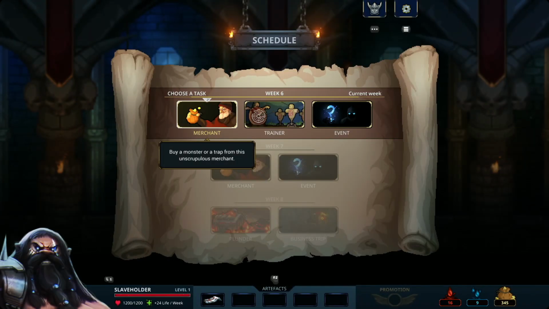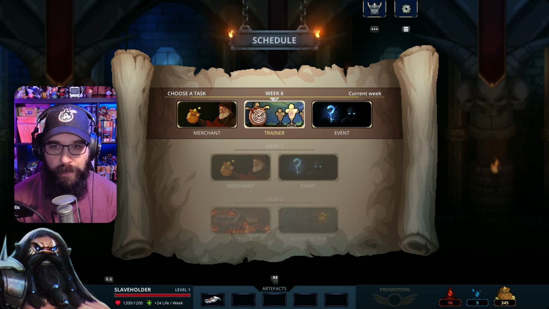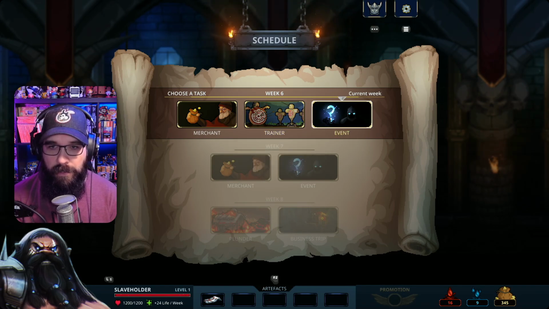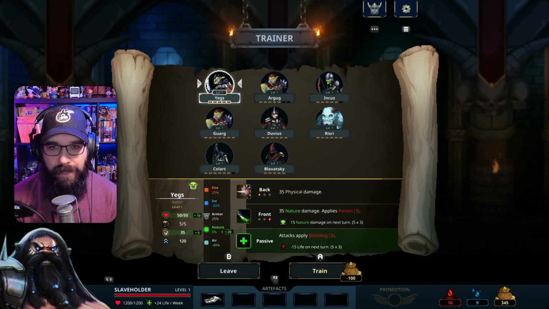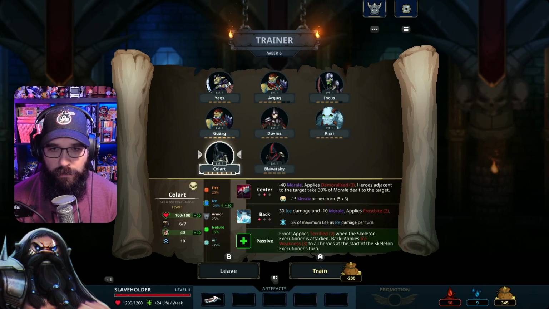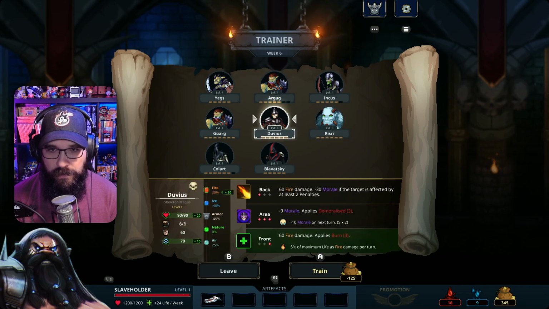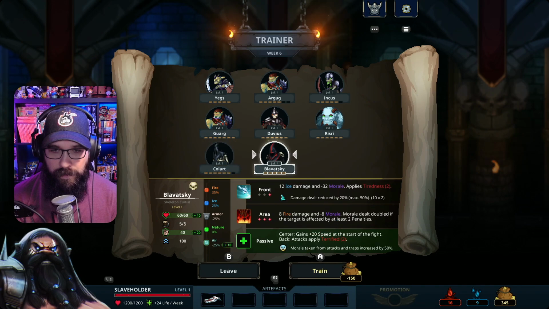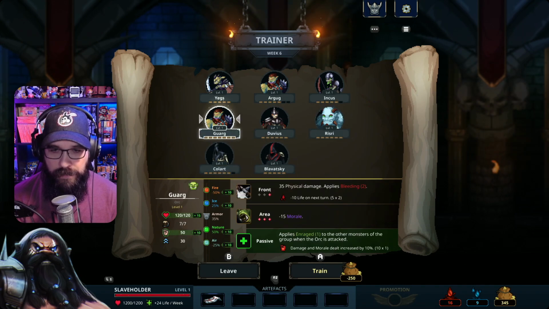All right, so now we're back here. Turn my camera back on, and we get to do another week. You can go to the merchant, trainer, or event. We'll check out the trainer. We haven't done that one yet. It allows you to take a minion that you really like. So who does a lot of morale damage to everybody? Area 8 morale, 9 morale, 15 morale area.